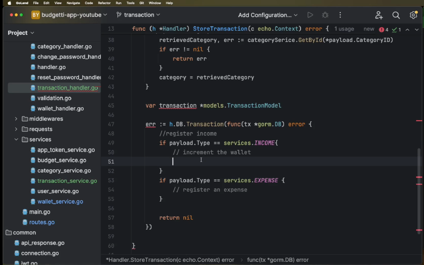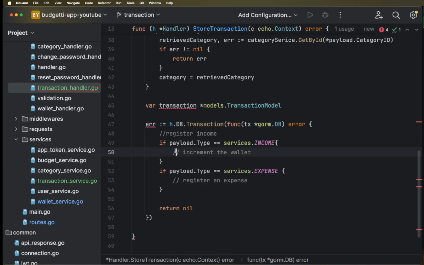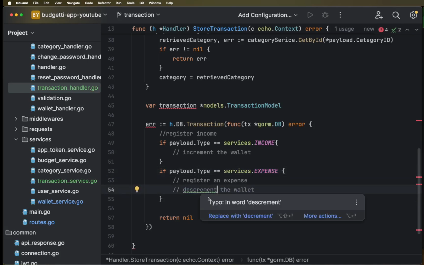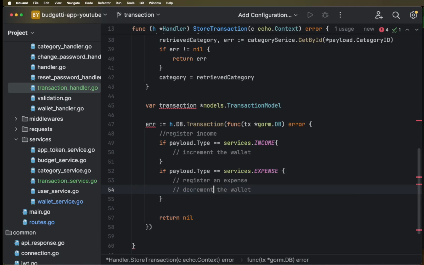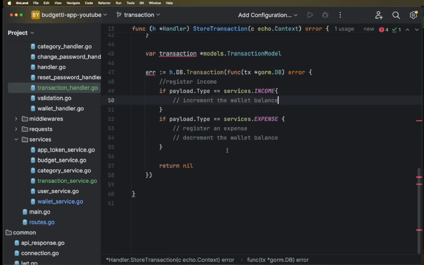Then after incrementing the wallet, we can go ahead. So if it is type of expense, we want to decrement the wallet balance. We want to increment the wallet balance for income.